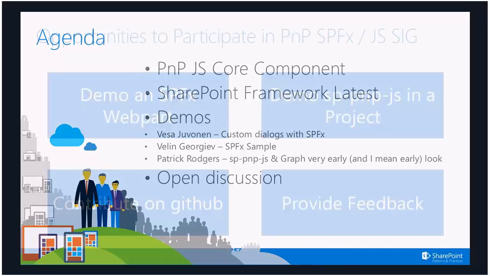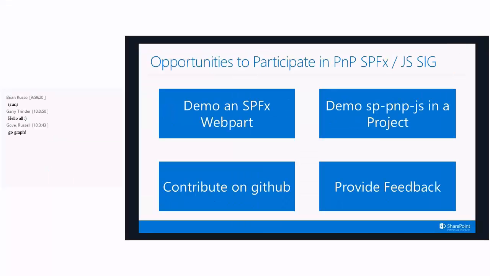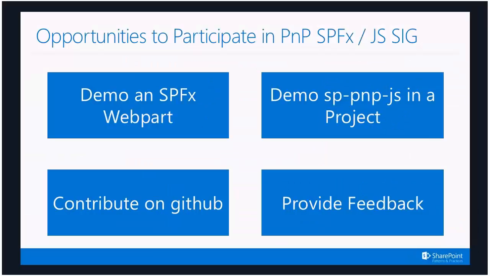As always, I want to mention opportunities, if you're new, to participate in the Patterns and Practices program or this special interest group. We encourage you in the community, if you would like to do a demo on this call, please reach out. Those demos can be anything to do with SharePoint Framework, web parts, or the new SharePoint Framework extension work that's come out very recently, that Vase is going to talk about. He talked about it on the last call, and I think we'll talk about it a little bit more on this call. If you have anything involving the JavaScript core library, that could be something in Node that might not necessarily be inside SharePoint Framework. We've had some really cool demos around that.